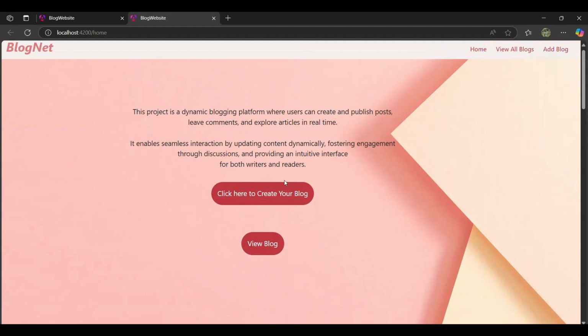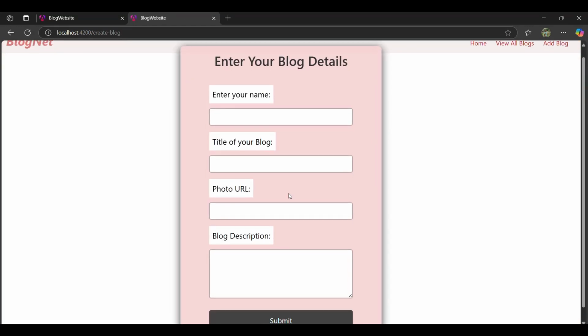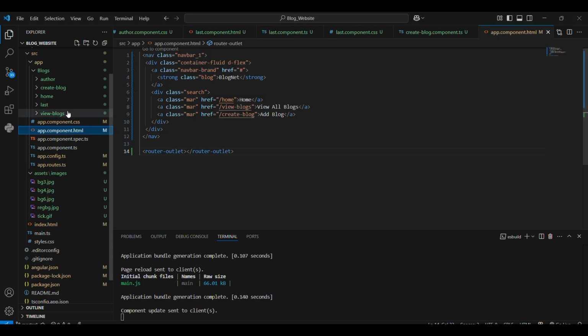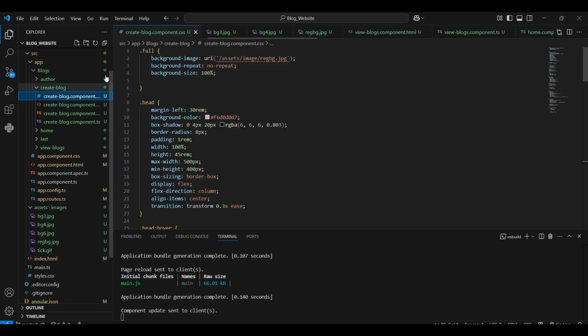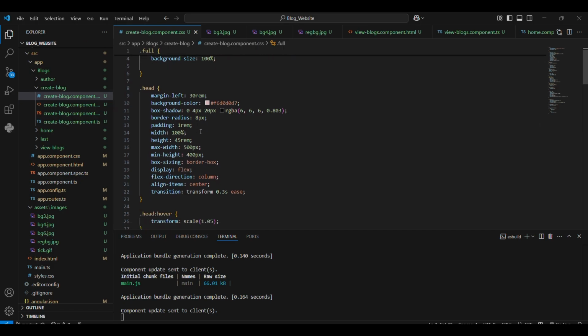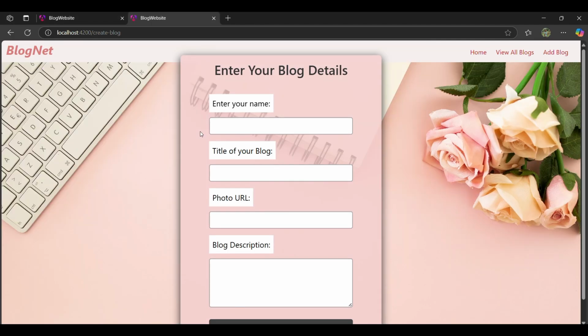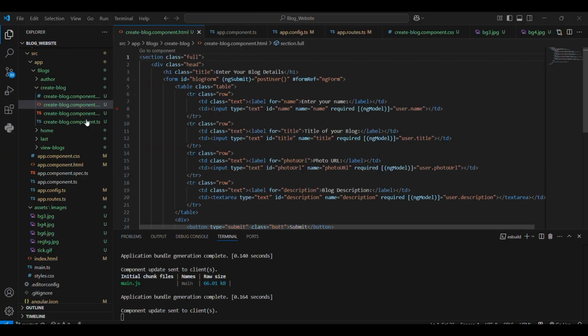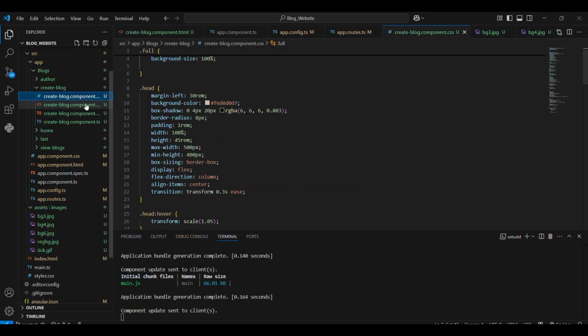Now I'm going to the website. Here the box is somewhat at the top. The image is not there because of the folder name.